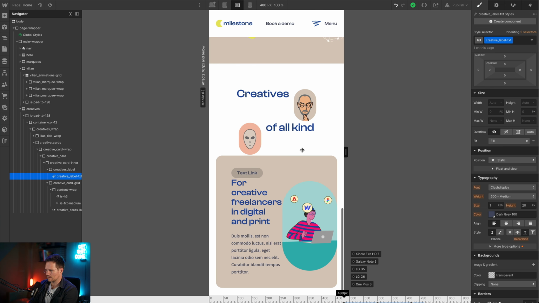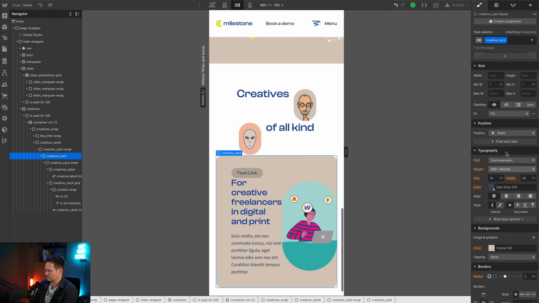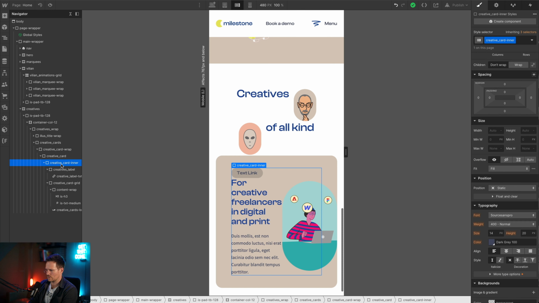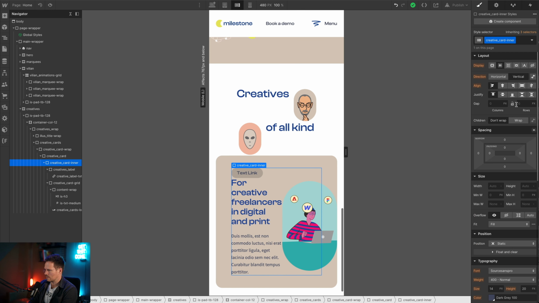Yeah, you can see from here on I have to switch to vertical. So at first I'm going to select my card inner. I'm going to switch this to, okay, this is already on vertical, but align center to bring this one to the center.